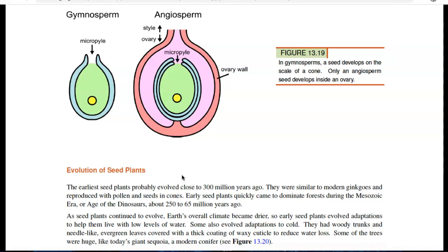So pine cones have a seed in them, but it's not surrounded by anything. Angiosperms, plants which evolved later, are surrounded by a vessel. Angio comes from the Greek word meaning vessel. So think of the difference between a pine cone and an apple. An apple has the seeds inside, but it's surrounded by that vessel that we call the fruit, but there's lots of other types. So make sure you read about the evolution of seed plants.